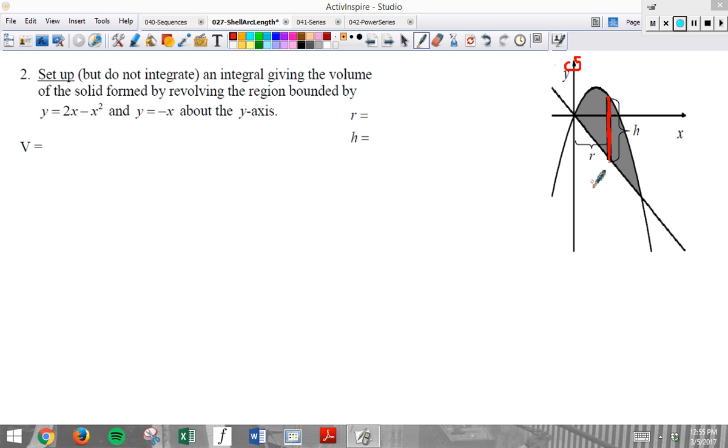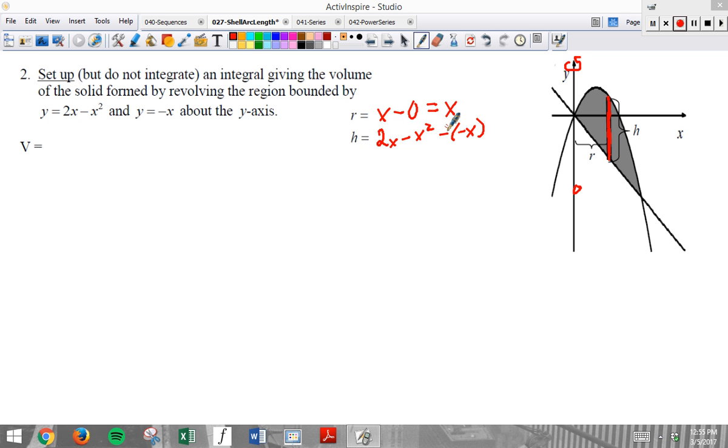Again, we're thinking, where is this rectangle? It's a vertical rectangle, so it's at x. Here's the axis of revolution. Where is that? It's at 0 always, it's not moving. So x minus 0 equals x. Now, what's the height? Top minus bottom. This was right minus left, by the way. What's the top curve? The parabola-shaped one. And minus the bottom. Look how it's a double negative, guys.